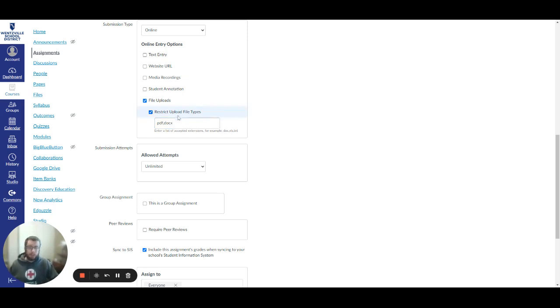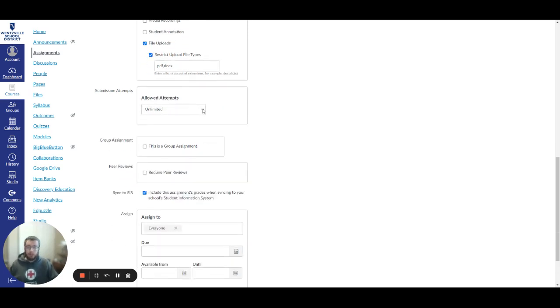I've not really had much use for restrict file types with students in the past, or in the recent past. A few years ago when I was doing lab reports with AP Physics, Google Docs didn't quite play well with SpeedGrader and Canvas, and so it would mess up some of their charts and tables and images and things like that, so I made them do PDF, but the problem has since resolved. So unless you're being really particular for whatever reason, usually don't need to check that box.